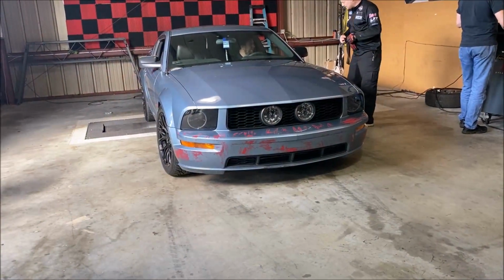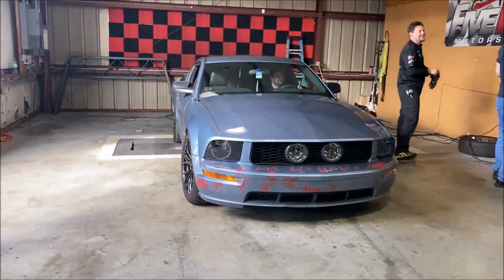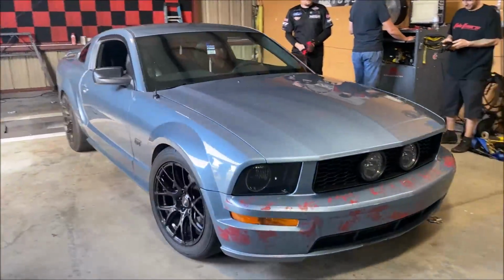Okay, guys, pretty good numbers for a three valve. This car put down something like 350 horse to the rear wheels if it was on a Dynojet. And I'm told that it's got cams, and he's also got a Bama tune in it. Remember Bama? Well, that's what's in this car, a Bama tune. She's laid down some pretty good numbers for a three valve. Guys, I'm pretty impressed. You can hear the cams.